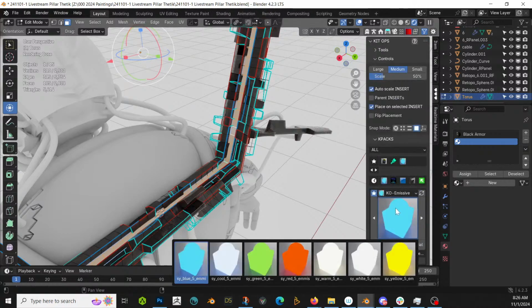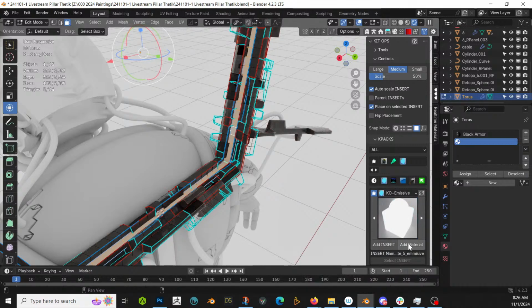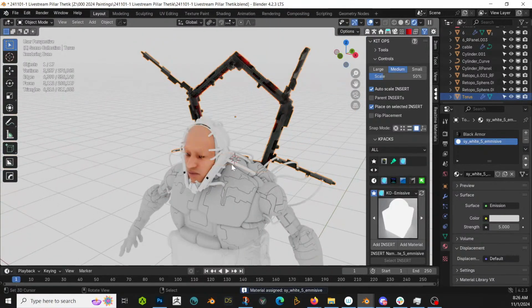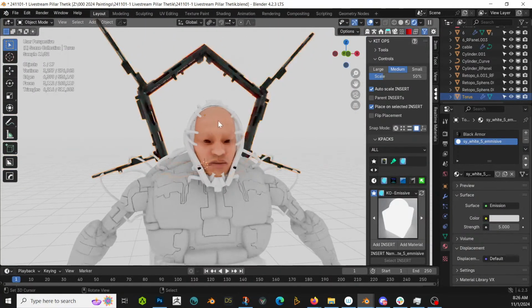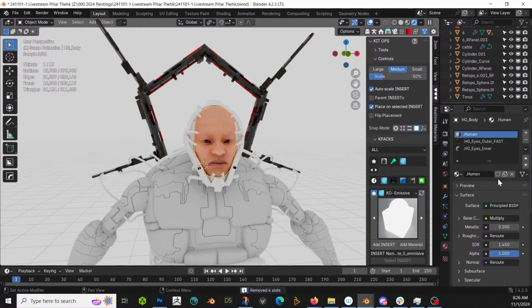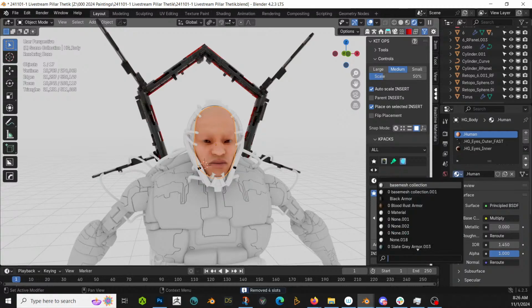Material color. Let's do white. Okay. This here. Remove unused slots. Right. Human is going to be white armor. Did I have white armor? I thought I did. Did I get rid of it?